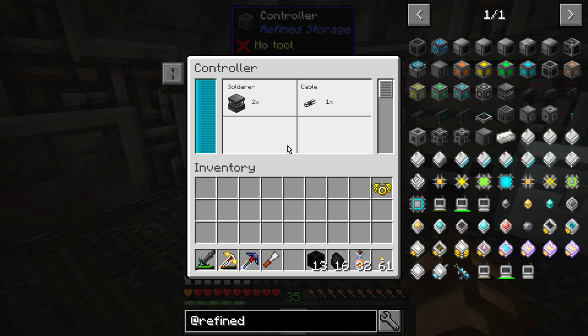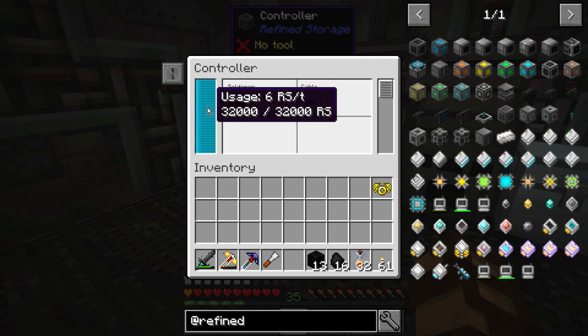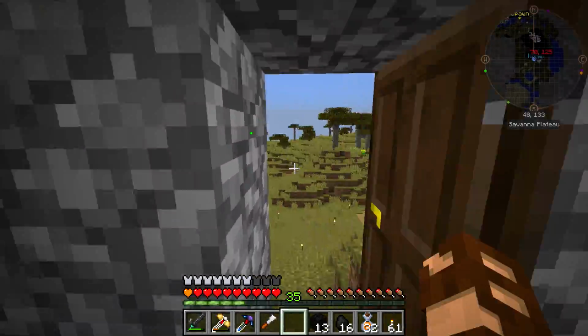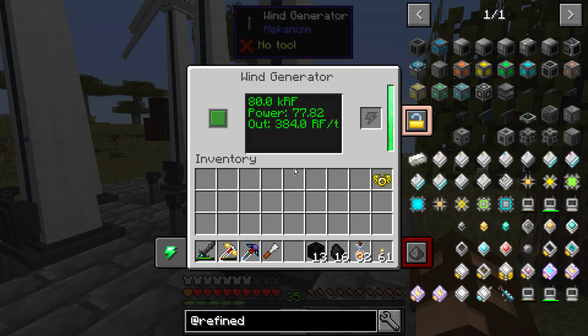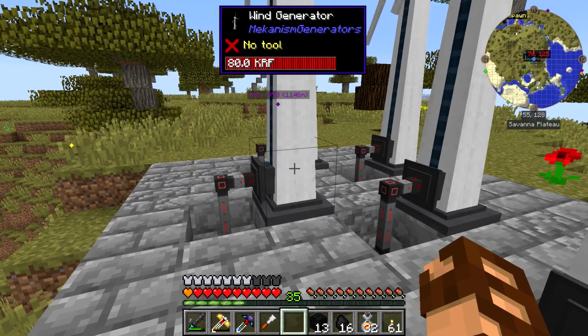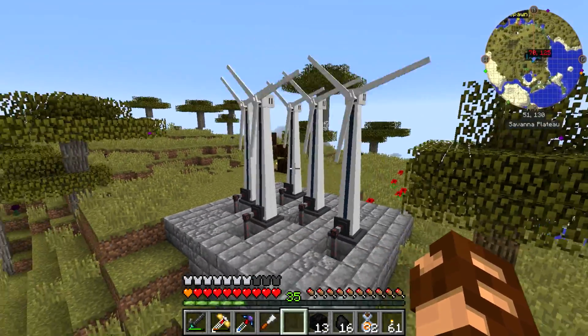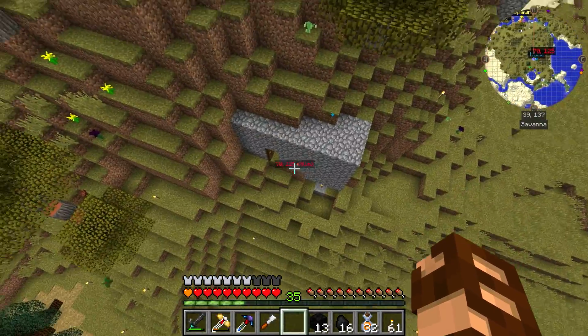The other thing to keep in mind when we look at this, it tells us that we have 2 of these, and each one of those is requiring 3 redstone ticks a second. This requires 0. Currently, we're using 6. We want to be aware of how many redstone ticks a second we are using. I think I said that wrong, but I think you know what I mean. And if we fly up here, you will be able to see that our output here is 384 RF per tick. Now I do believe that's a variable amount, but we have 1, 2, 3, 4, 5 of these going, and we can add more. I just wanted a tiny little wind farm. Looks pretty cool, I think.